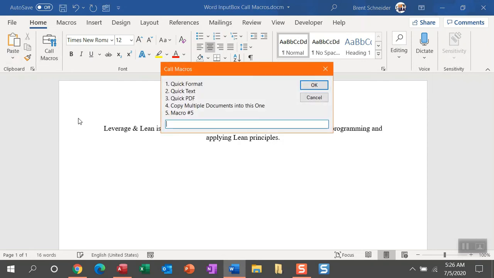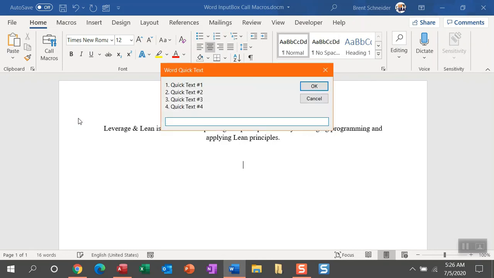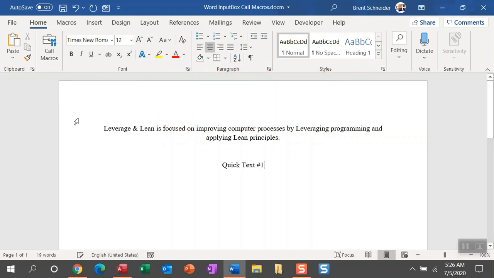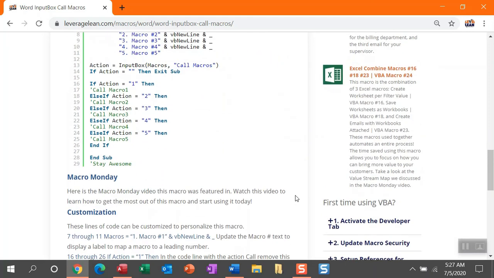Let me show you another macro running. You can simply click Call again and we can do quick text. And what the quick text macro does is it displays an additional input box, allowing you to then call text that you might be using frequently. And the cool thing about putting something like this in VBA code is you can use VBA to leverage dates and maybe other things that are dynamic based on the time of day and when you're running this macro. Right now I'm just putting in quick text just to have a filler, kind of like the shell for this input box call macros.